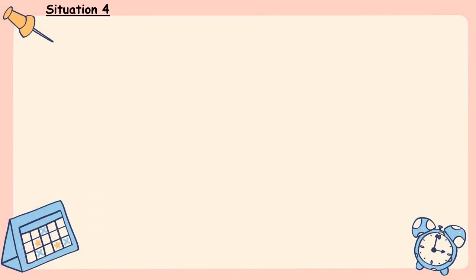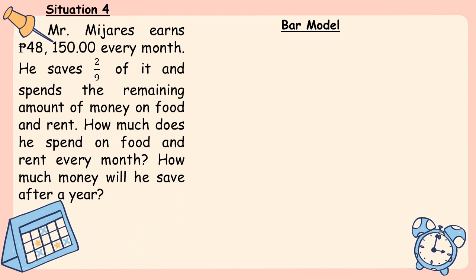So here is a sample word problem. Mr. Mijares earns 48,150 pesos every month. He saves 2/9 of it and spends the remaining amount of money on food and rent. The question is, how much does he spend on food and rent every month? And how much money will he save after a year?